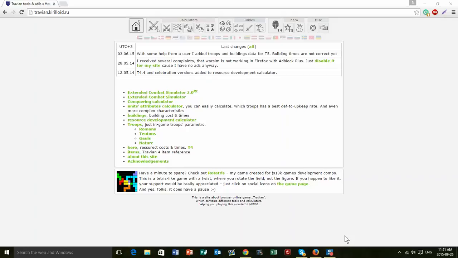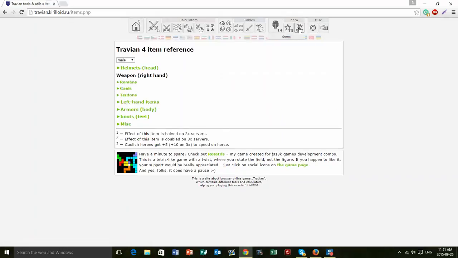One of the suggestions we had for figuring out whether an attack was real was to check out the hero equipment, but sometimes that's kind of hard to figure out. So this website here is one of the tools that you can use, and it has a section here in the hero area that shows you the different types of hero equipment, but more importantly, what they look like.